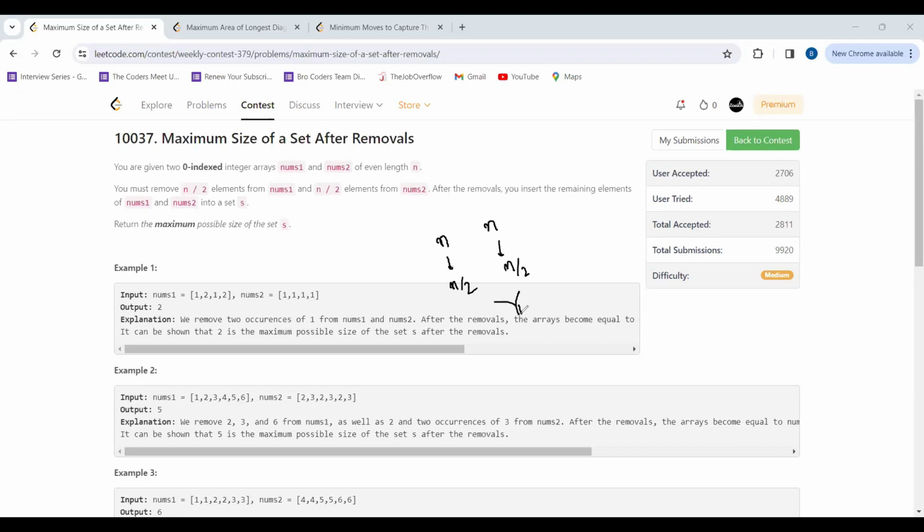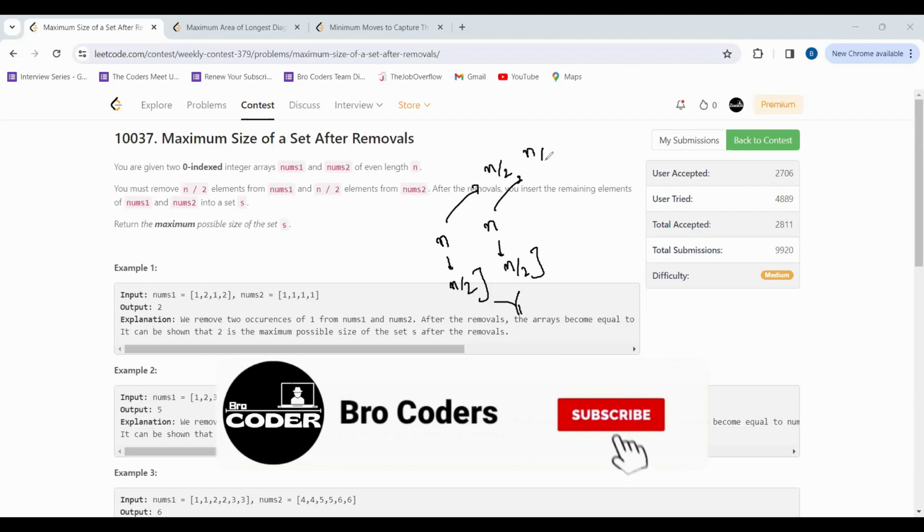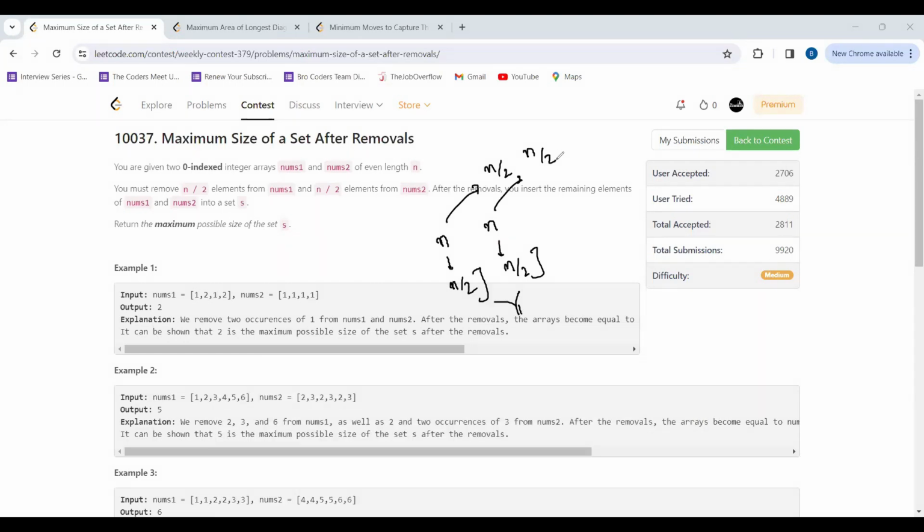Okay. So these elements we have removed. So how many elements are still remaining in nums1 and nums2? n by 2 and n by 2. And it is given that n is even, so n by 2 will also be a proper natural number only. So n by 2 plus n by 2 will be again n.